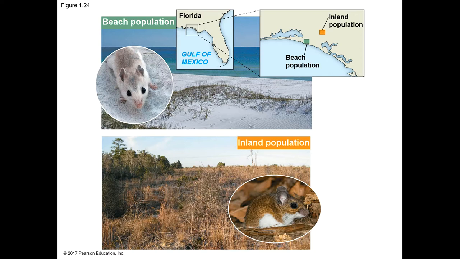So here you've got a beach mouse against the white sand dunes. It's much more easily hidden than if the inland mouse from the lower picture were on the beach. It'd be easier to observe against the white background. And vice versa is true. If you put that beach mouse in the inland area, the white against the brown background is going to stick out more to aerial predators in those regions. Again, this isn't something that's intentional. This is something that just happens due to predation. Over time, the frequency of the darker colors tends to increase because their parents were probably survivors, whereas those that had colors that contrasted wildly with the background probably did not survive. The parents did not survive, so there were no offspring, etc. And so the frequency of the population matching the background is going to increase, while that with the contrasting background will decrease.